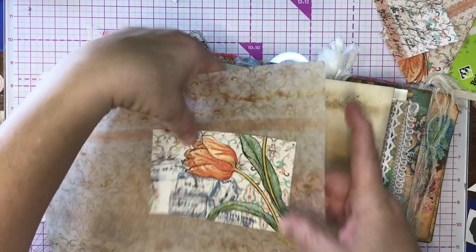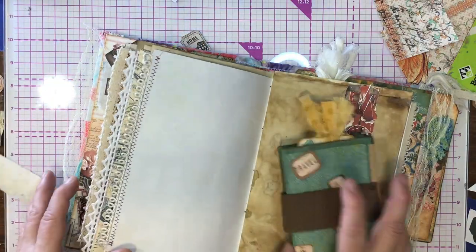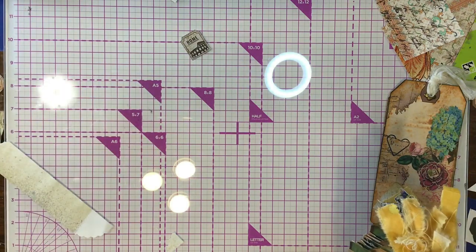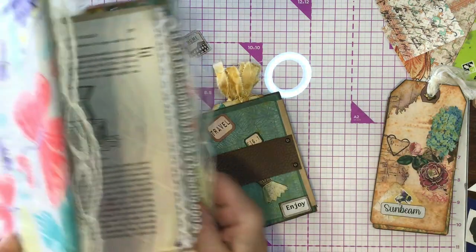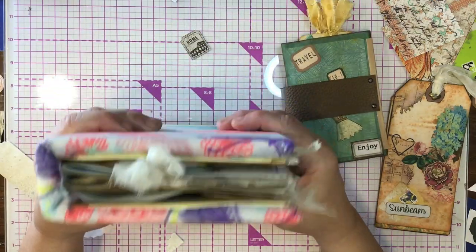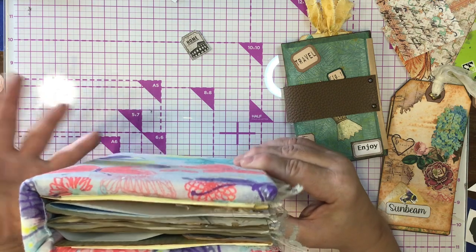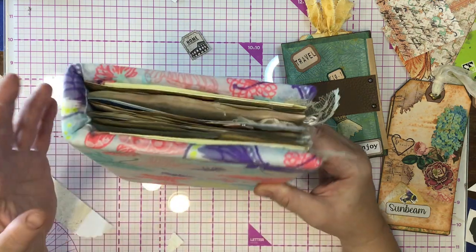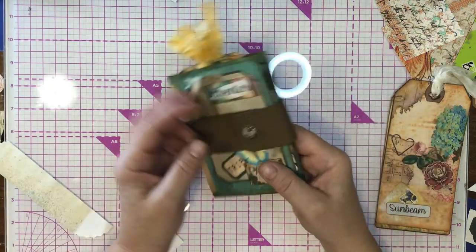But first, I want to show you, move my journal out of the way, which she is not chunky. She doesn't like to stay closed just because of the binding, but look, see? She's not chunky at all. She just doesn't stay shut. Yay me. So let's see if I can keep it.